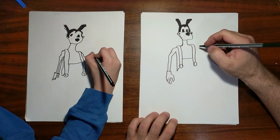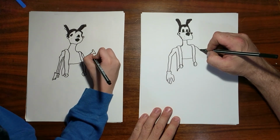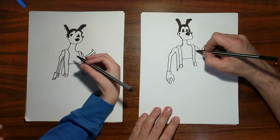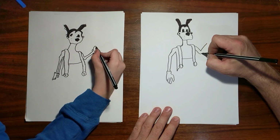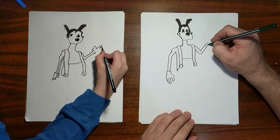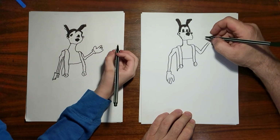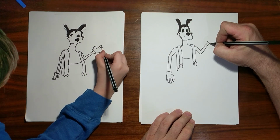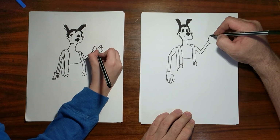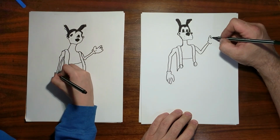Well, before you draw his other hand, draw his other arm. So this is going to come off slightly here, go down into the crook of his elbow, then come up, disconnected from some of his body, and I get that nice curve. Make this long. And as you do this, you want to taper his arm. I'm going to make that just a little bit longer. You want his arm to come up to about the level of his neck. Okay, now we have that cuff area, that glove. Then we're going to have the thumb come up, curve around and in. More crucial detail.